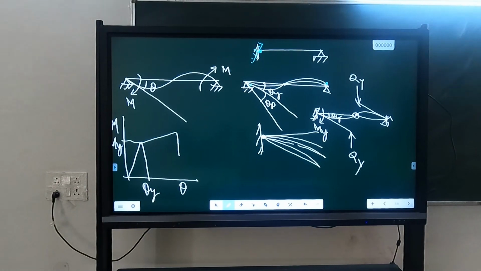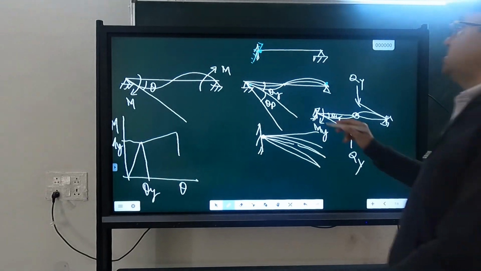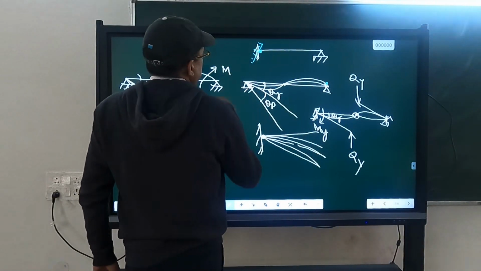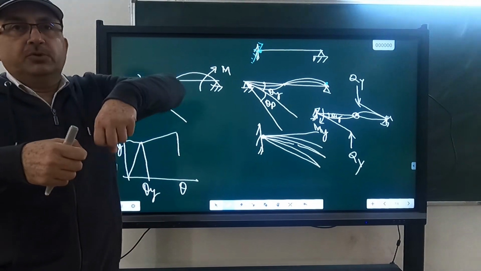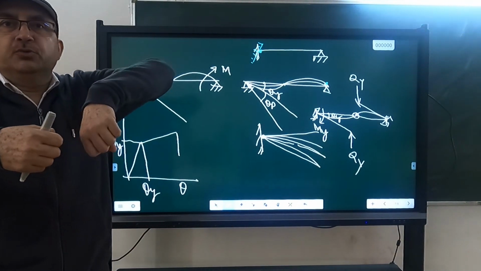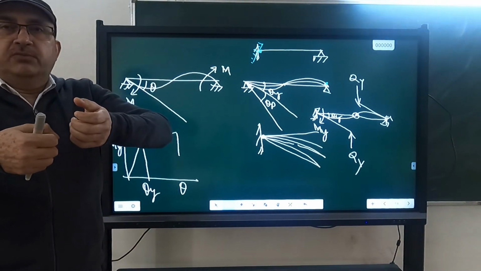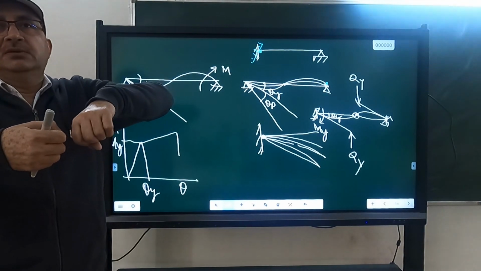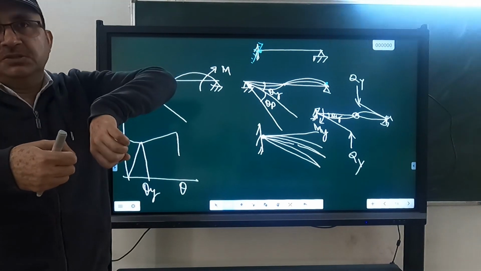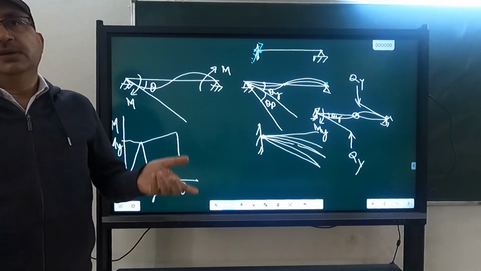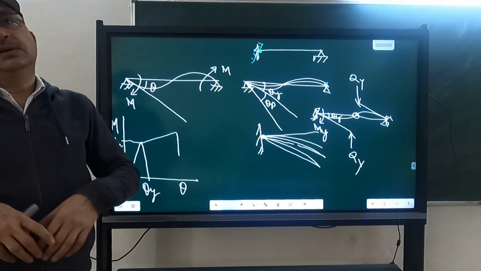So in this case, after theta y, the further deformation of the member should not be. The joint will rotate. Till when? Till at this hinge you reach theta u. Because rotation in this hinge will still continue. Whatever is the rotational capacity or plastic rotational capacity of this hinge, that much rotation will take place. If you rotate beyond that, it will fail.